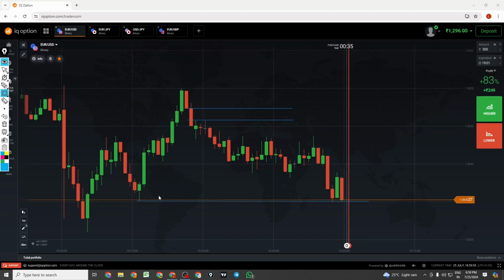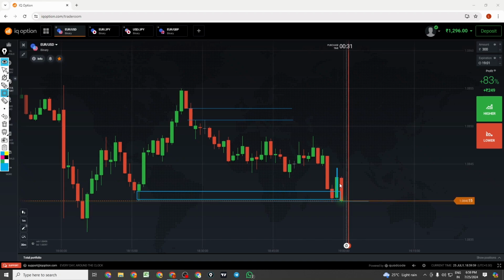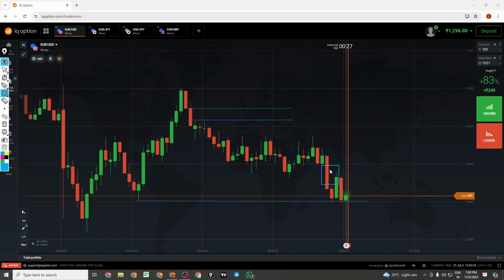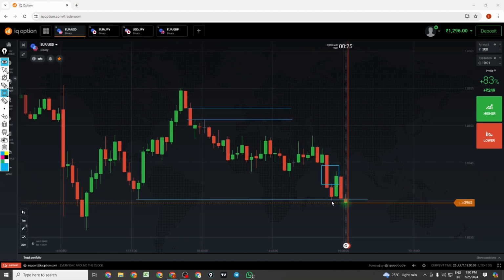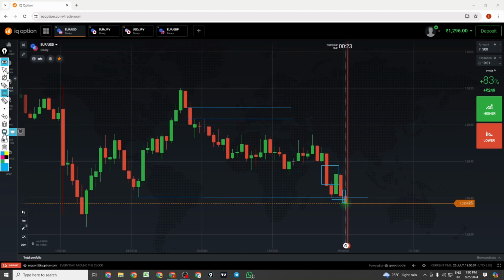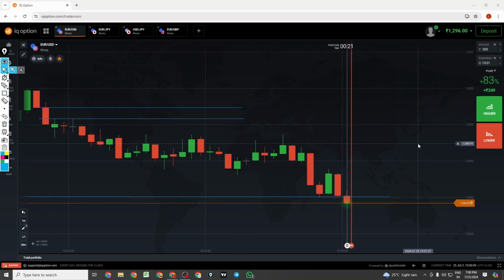See, from exactly this support level, the market will move strongly upside. But why did this red candle happen? Simple, because there is a gap, and it was mitigated. It tried to go downside to grab this liquidity. Even if I close here, I will try to take the sell trade here if I get an entry point.